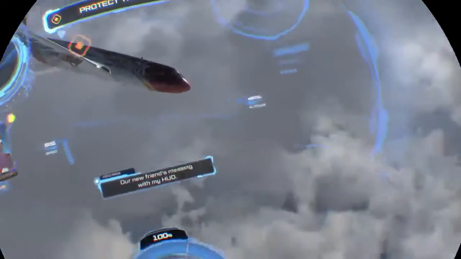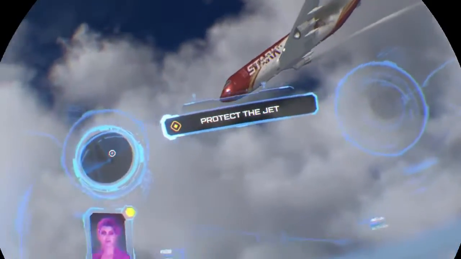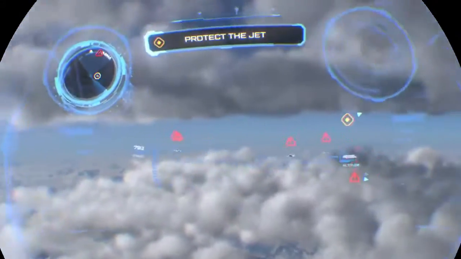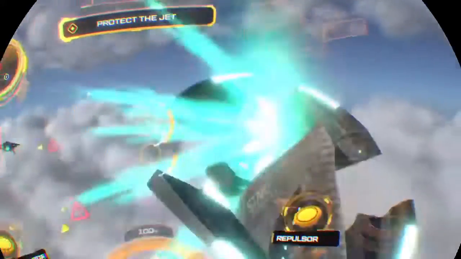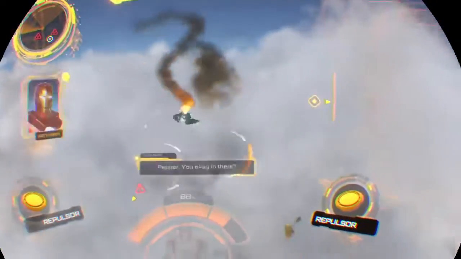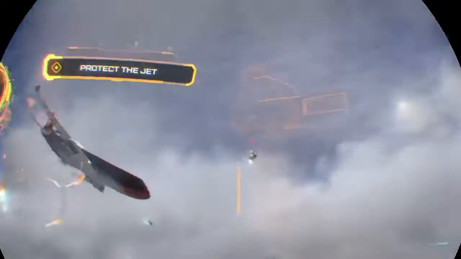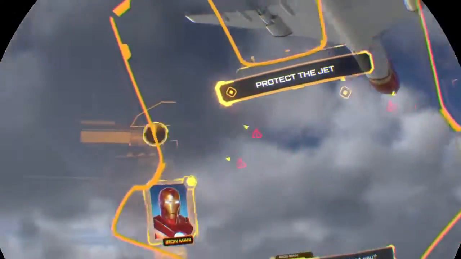Our new friend's messing with my HUD. They've also locked me out of the jet's diagnostics. I have no read on Miss Potts. Pepper, do you copy? Enemies inbound. Pepper! Pepper, come in! Pepper, you okay in there? Oh, I missed one. Oh, I missed two. Tony, I have control of the jet. Keep the good news coming. Sir, more hostiles en route. Friday, what did I just say?